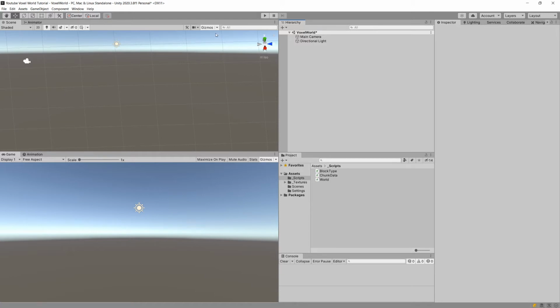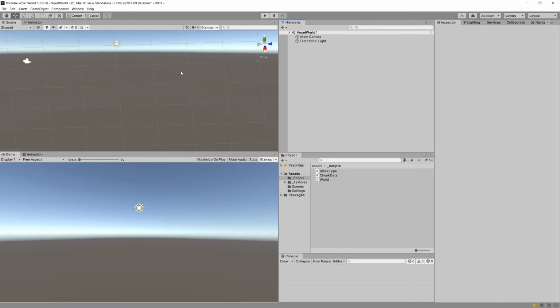And there is no point in adding the calculation of each block, so calculating what are the vertices and faces visible to the player, in that moment when we are instantiating our meshes. We should have already prepared this data on a separate thread, and when it is ready, then we can instantiate our new chunk. And if we do it across multiple frames, we can be sure that we are going to have a high, consistent frame rate.